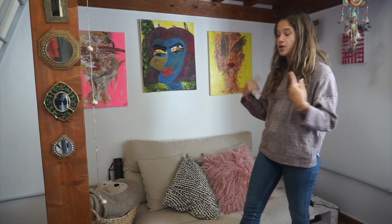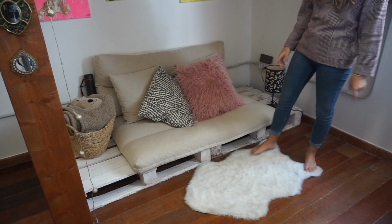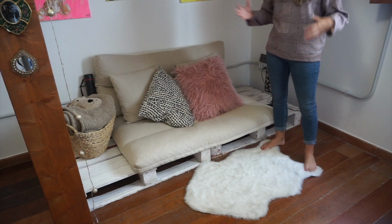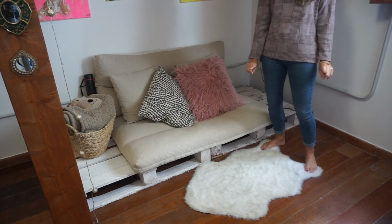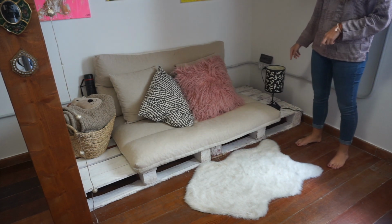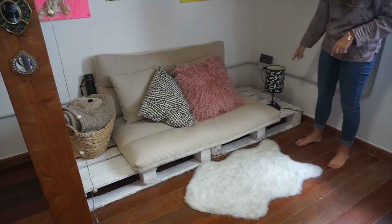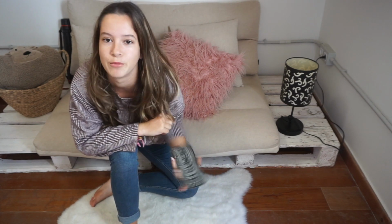I feel like that's just another little detail which adds to the whole perfectly thought-out area, and it shows that it took a lot of care into every detail. And then as you can see right here where I am standing, it's just a little white rug. I find it very cute. It adds even more coziness and cuteness, like animal fur, but it's fake animal fur. And then right here we have this little lamp. I don't want that to stay there for so long. It's just that we didn't really have another lamp which I wanted to put there at the moment, so that's what it is. I have this little sign which says Namaste on it, and I bought it in Nepal.